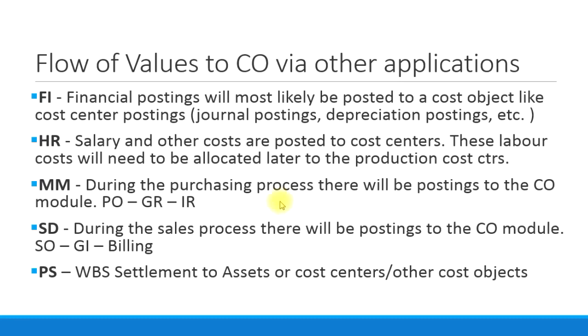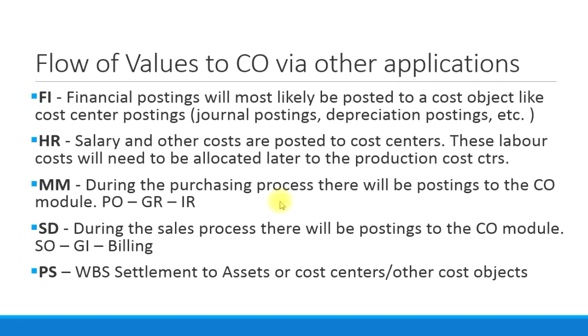Now, if it's an inventory, it's in the balance sheet, but sometimes via a vendor you might be purchasing expenses also. For example, you might raise a purchase order to buy a whole lot of stationery expenses. So those kinds of expenses will be coming directly to the cost center. You don't have to go to the profit center, and obviously all the cost centers will be mapping to profit centers also. We'll look at that in more detail when we actually create cost center master data.